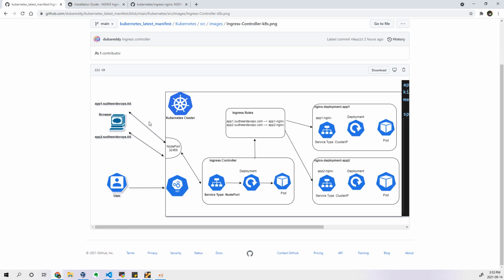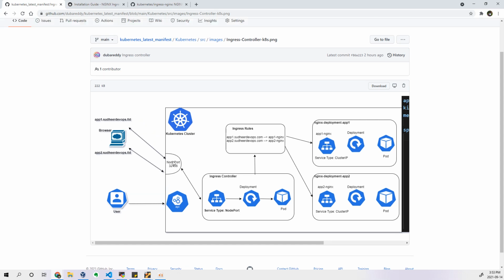But in real time it will be a public IP address. The A record assigned to this particular ingress rule will be a public IP address. For that, you have to ensure that your ingress controller is running with a load balancer. If you are using some cloud, or even on premises, you have to deploy your ingress controller with the service type called LoadBalancer. So remember this particular point.